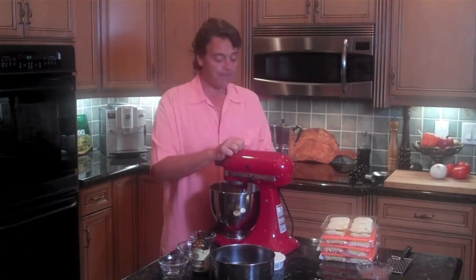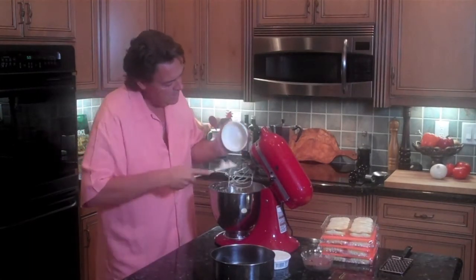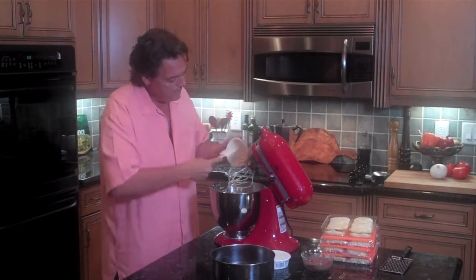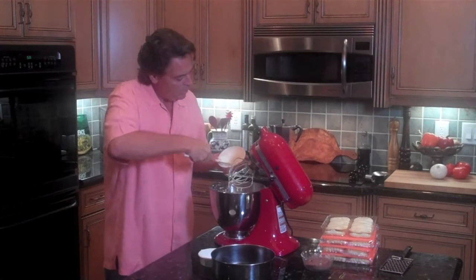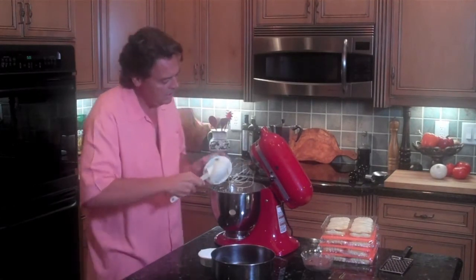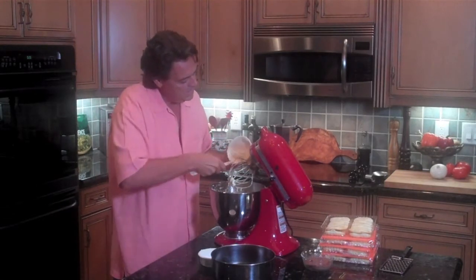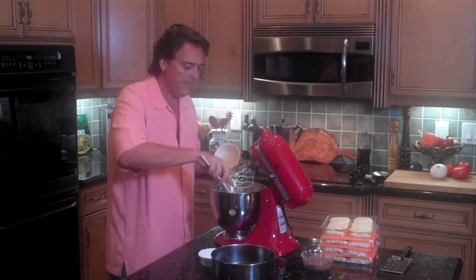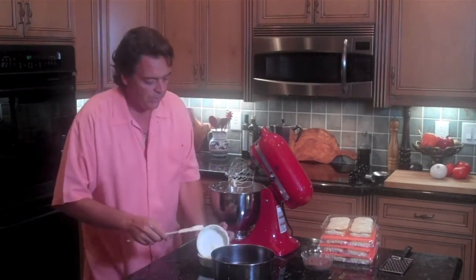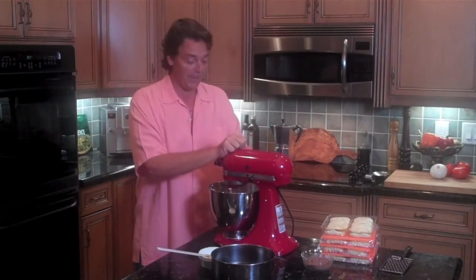So I'm going to let this mix up, and then I'll come back and I'll add the mascarpone cheese. Add a pound of mascarpone cheese. Put a pound of that in. We'll mix that up really good. Okay. We'll give that a whirl. And then we're just about done.